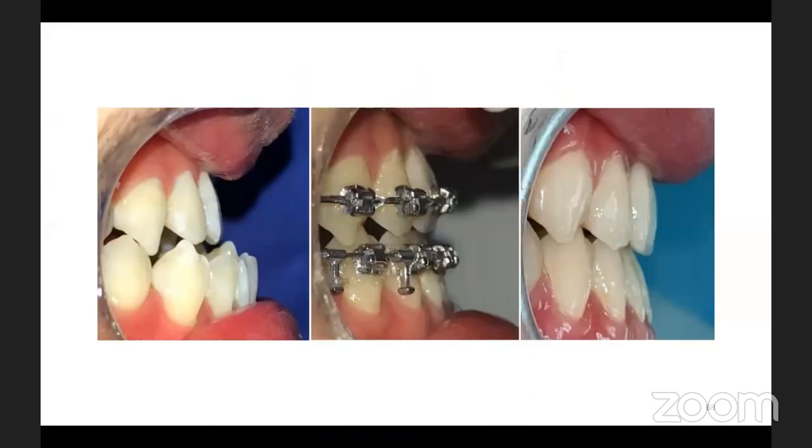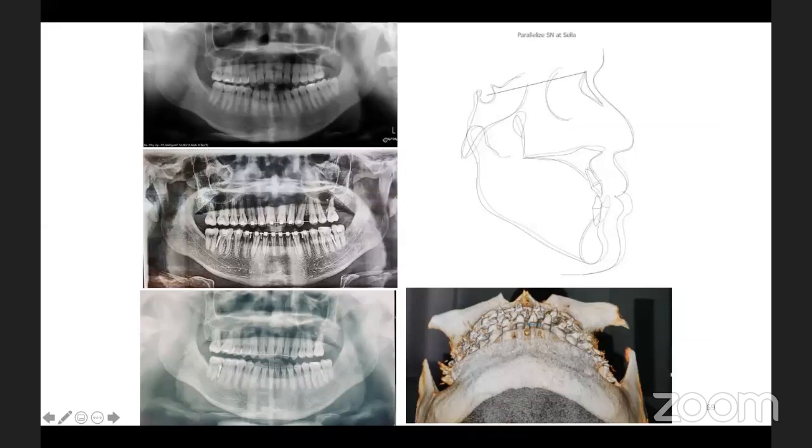You can see the amount of correction I gained over here. It's a tremendous amount of correction, and that's exactly why you have thinning. But what's the other alternative? You really don't have much of an alternative apart from surgery, which the patient was not willing to have at any cost. You can either send the patient back, or you can give it a try and explain the nuances of relapse or detrimental happenings on the bone to the patient. And if he's still okay with it, I think you must give it a go.